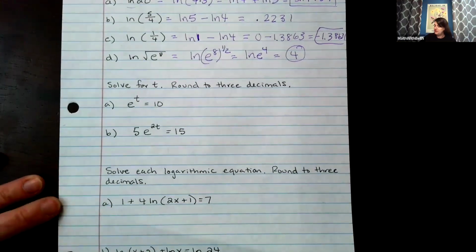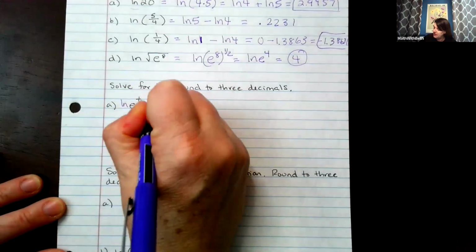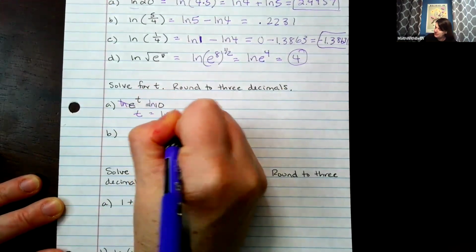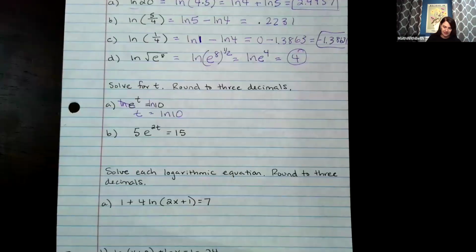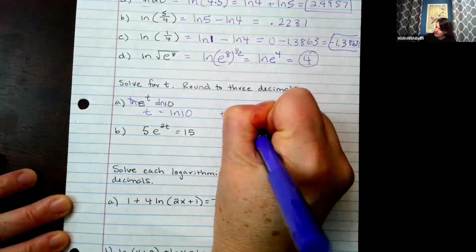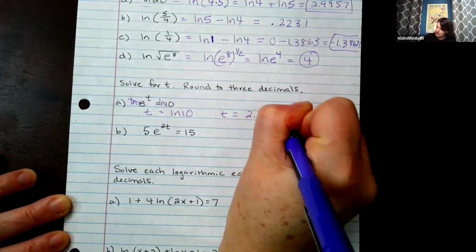Okay, how to solve with e, we already saw this once. So just a reminder that you can take ln of both sides, and that wipes out. If they tell you to round, then you would pick up the calculator and plug in ln10 and round to 3 decimal places in this case.